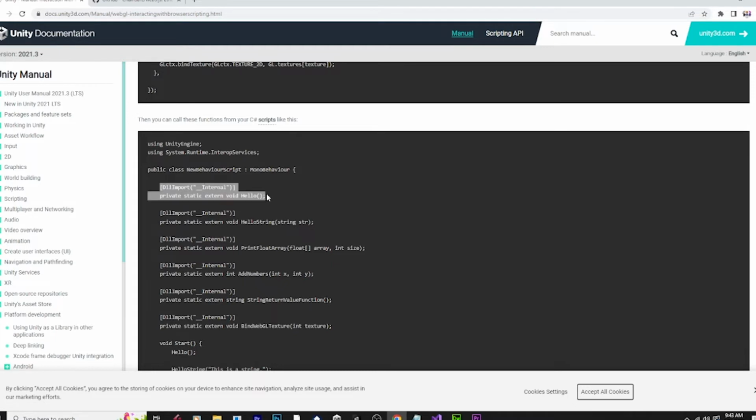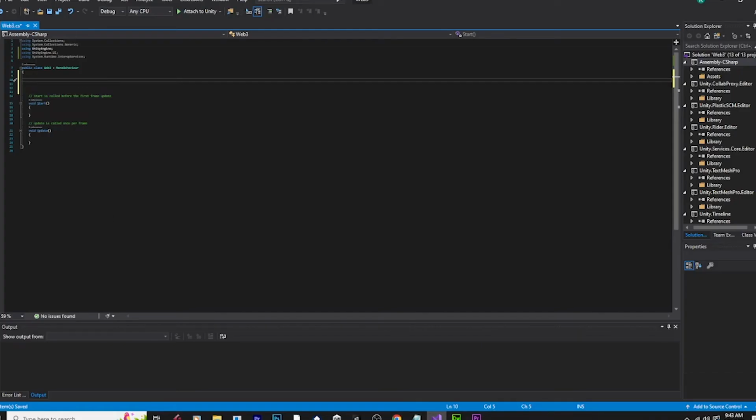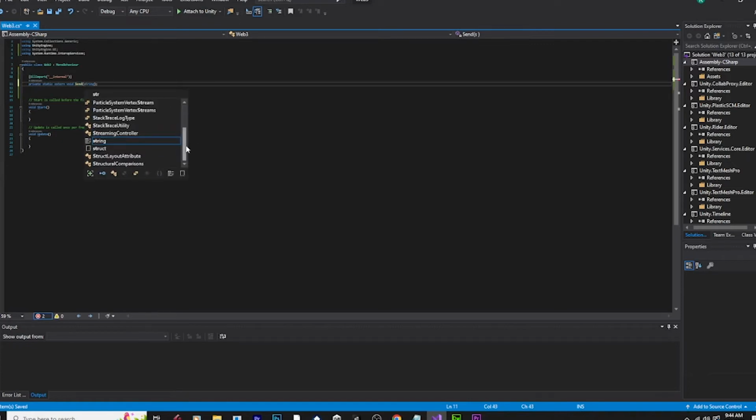And then we want to copy this DllImport("__Internal") along with the following line of code. Just paste that right here in our Web3. And we're going to change this to Send. And we're going to pass in a variable string that we call message.